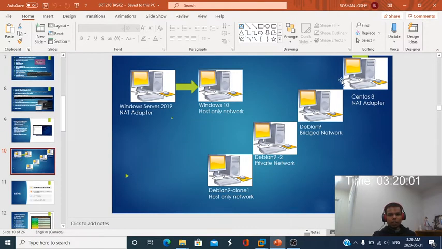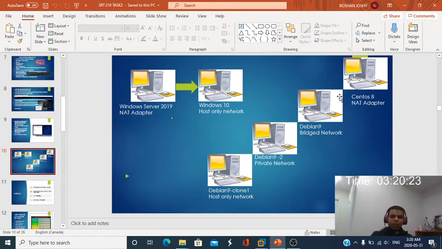That is the CentOS 8 NAT adapter. Here, as you can see, my CentOS has a NAT adapter, and Debian 9 has a bridge adapter. Debian 9 2 has a private network, and Debian 9 clone 1 has a host-only network.